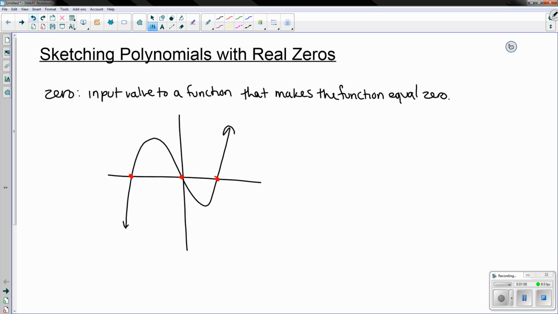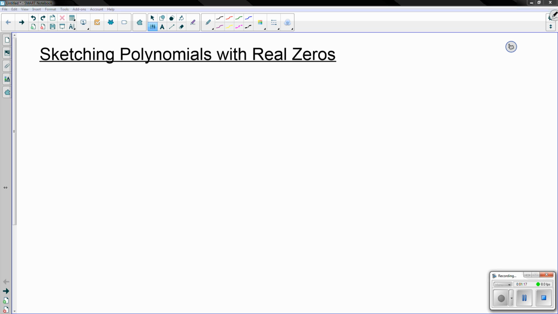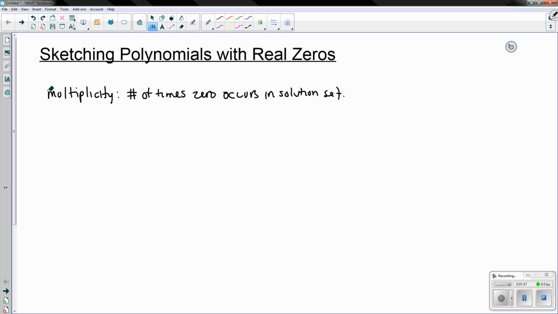So what we're trying to accomplish, again, is to sketch a polynomial just given some function curve, and we're going to need to be able to identify 3 things. The first thing we want to find are the zeros themselves, which can be done through a factorization process that we'll see in a couple other examples later on in the video. But the second thing, once we have the zeros, we want to discuss what multiplicity means. So the multiplicity of a zero is the number of times the zero occurs in the solution set. And why this is important is it's going to dictate the behavior of the function at those zeros.